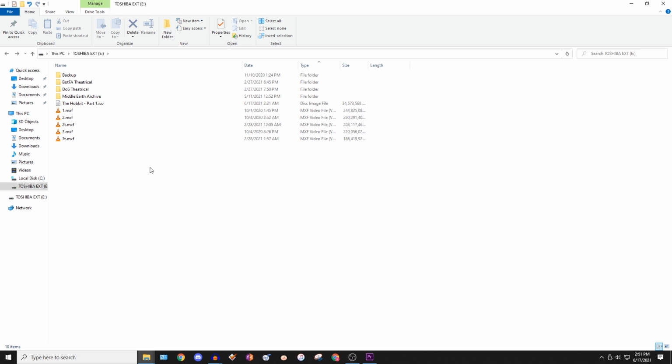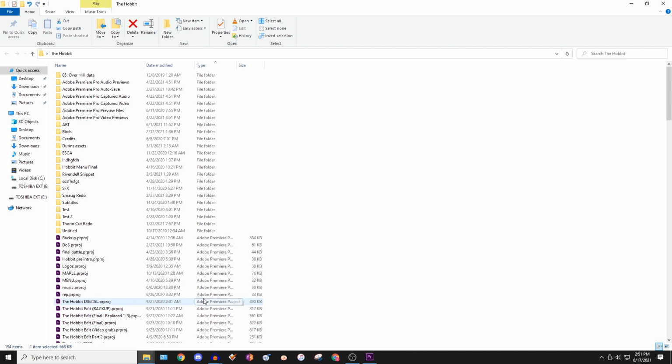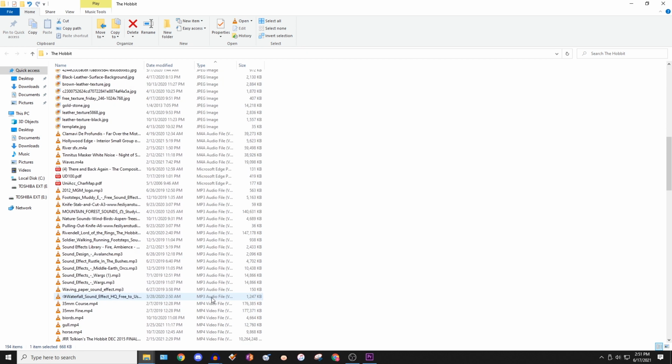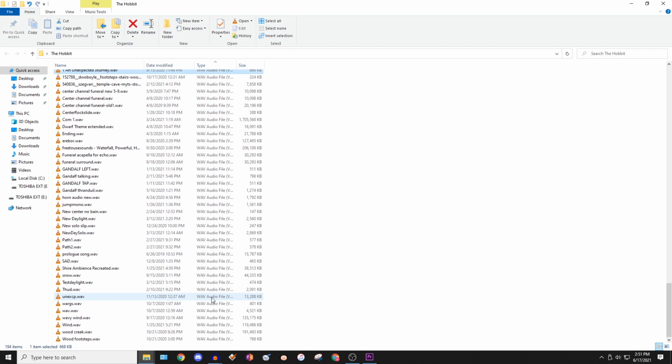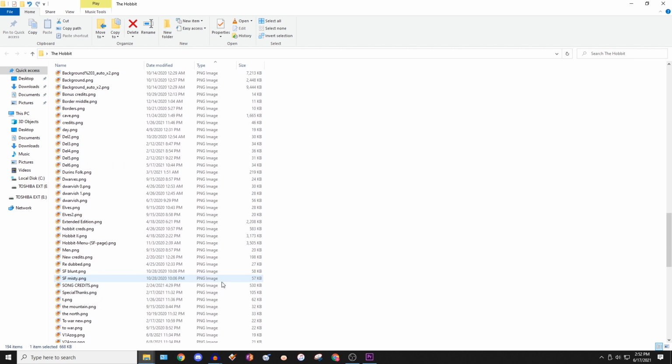You can see that I have it all organized into an external drive right here. That was really important to have everything organized in folders. You don't want to lose anything. And I also had a second folder too, which I'll pull up here. This just had even more resources, and you can see a lot of PNGs, audio files, sound effects, stuff like that.